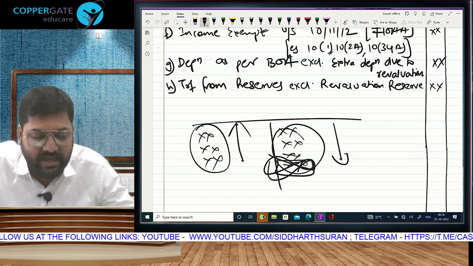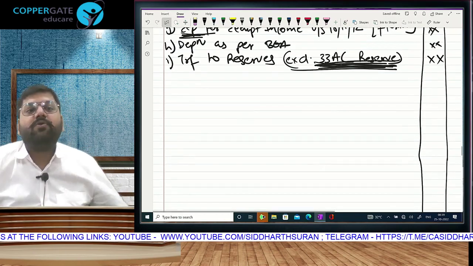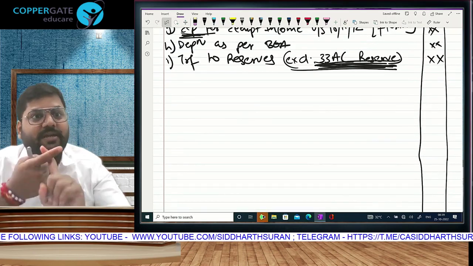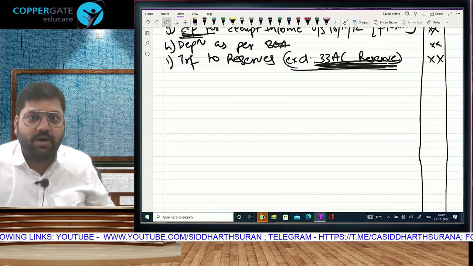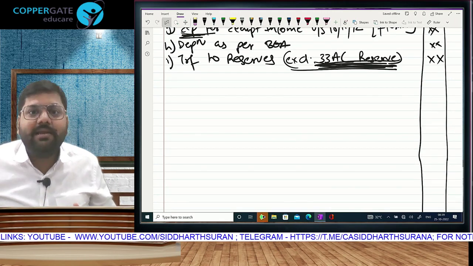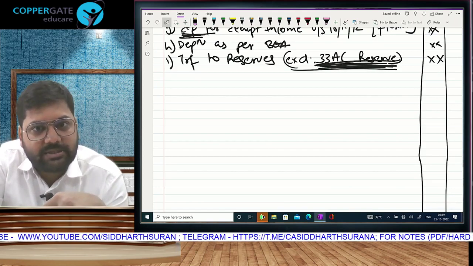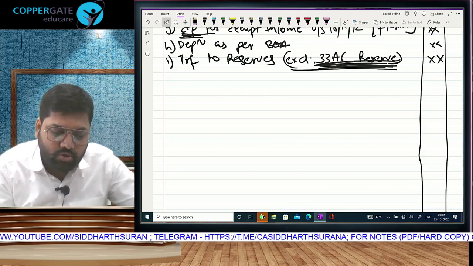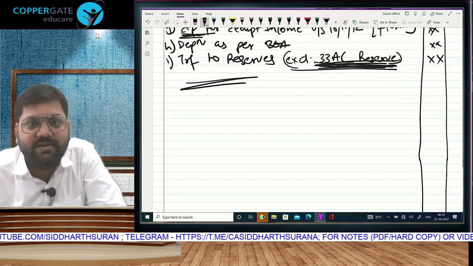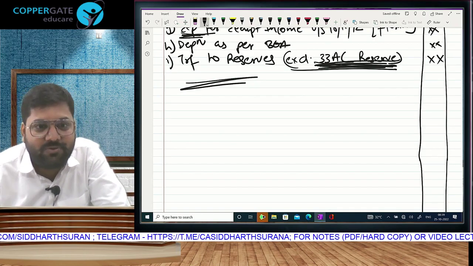Sir, first question here arises. Sir, add side pe bhai, you have not written excluding revaluation. The point has to be the same, no? Transfer to add. So, transfer from less. So, in from you are writing exclude revaluation. So, here also you should have written exclude revaluation. Nahi na. Dekho, likhna hai to you write.